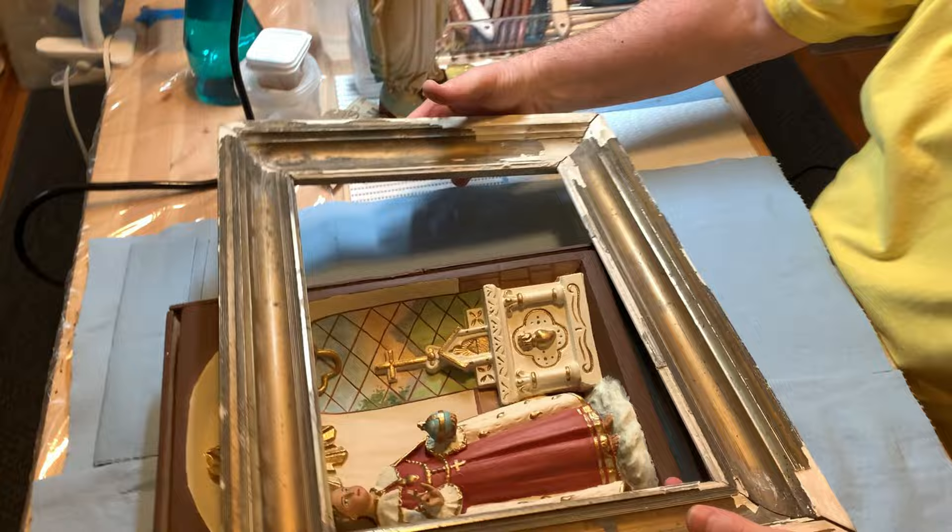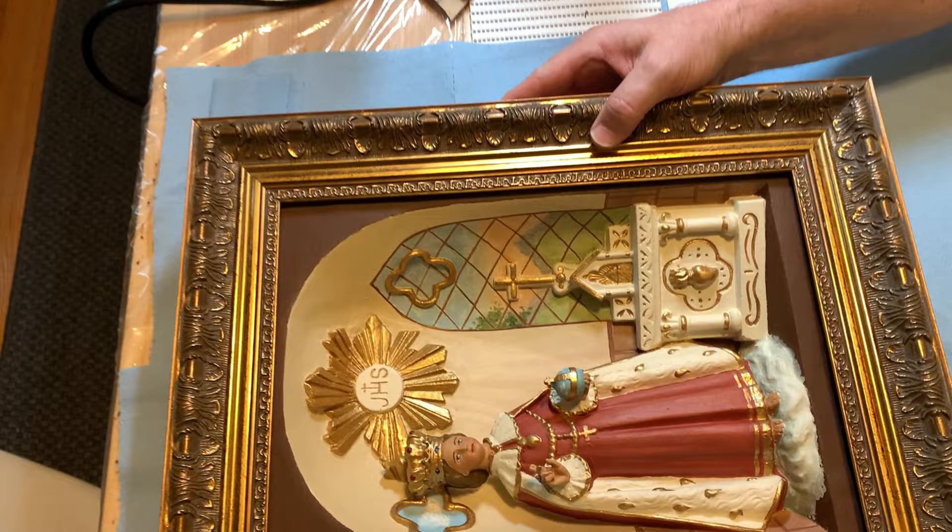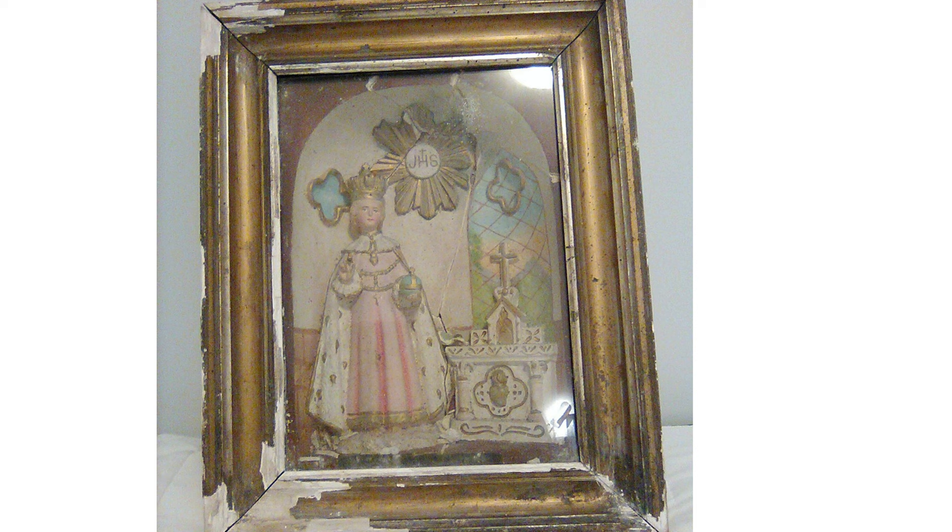The original frame is no longer suitable. We did try to see if we could restore some of these very fine lines, but it just was not going to hold up — it's too brittle. So we're replacing it with a Renaissance style frame, which will also complement the age and vintage of this statue. It will fit on to the top and attach to the box from the back, and it's actually turned out quite beautifully.